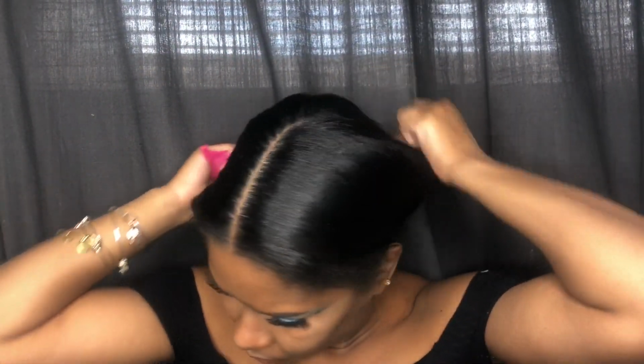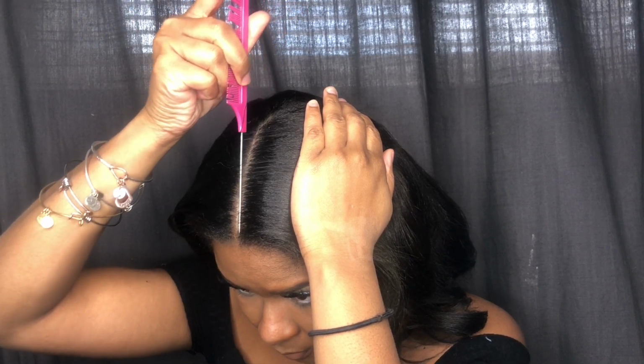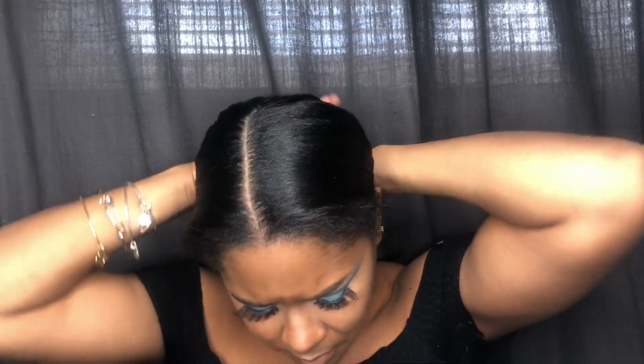Okay, so I have my part. Is this straight? Jesus. I don't think it really matters if it's straight, because you can't see it anyway, but I don't like short parts. And I don't know if I can pluck it more in the back. I don't know how that goes, but I really don't like short parts, because then it doesn't look realistic. I really feel like I should have flat-ironed my... That's why my hair is doing the shit it's doing now.